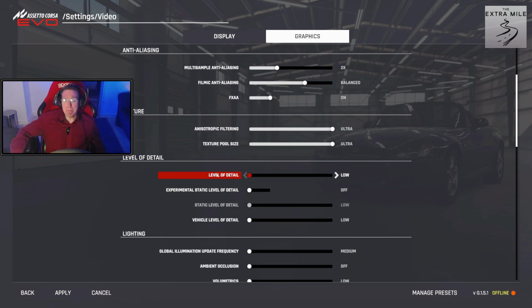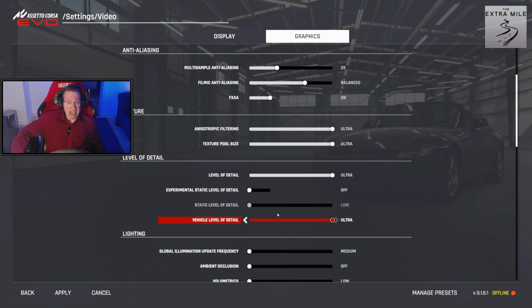Level of detail made a difference. I have that here at 5 frames per second on a base of around 60 FPS, the difference between low and ultra. It does make a difference, obviously, when you drive the game. So I would recommend putting this at high. Again, this might affect the texture pool size that you need in your VRAM. So if you have a card that does not have that much VRAM available, you might want to lower this to medium or low. But it didn't make a huge performance impact in my case, so I will leave that at ultra.